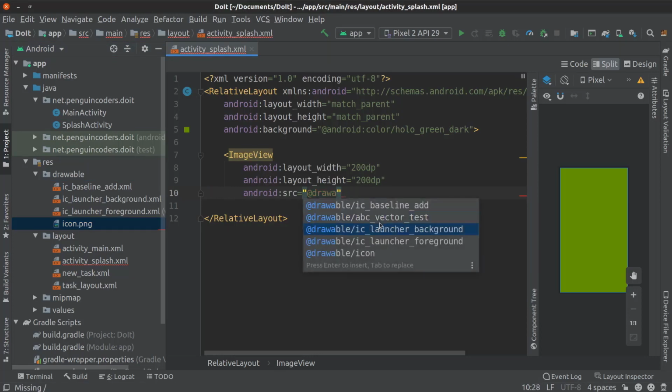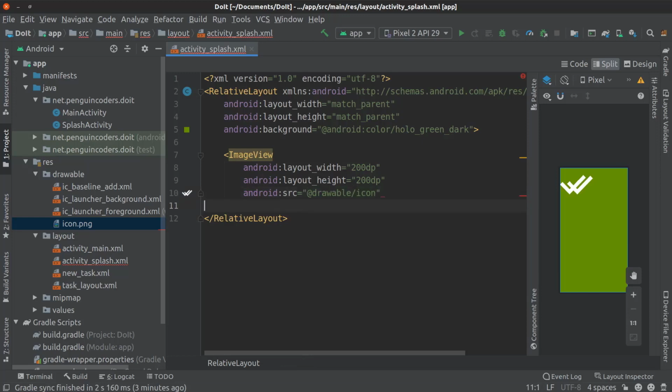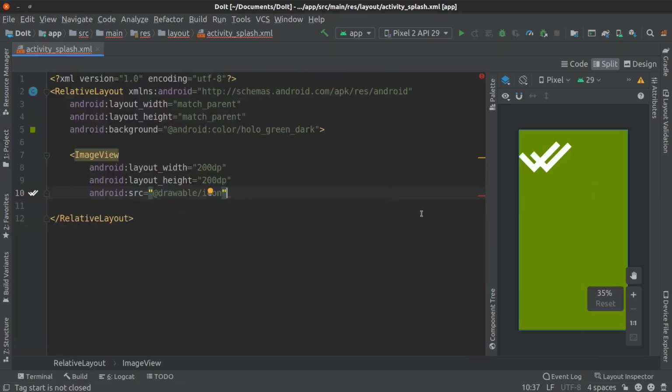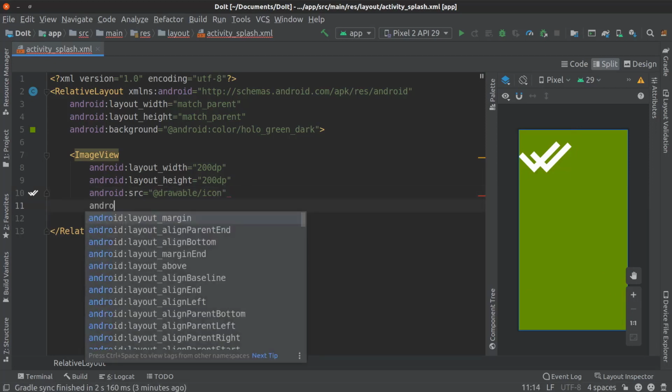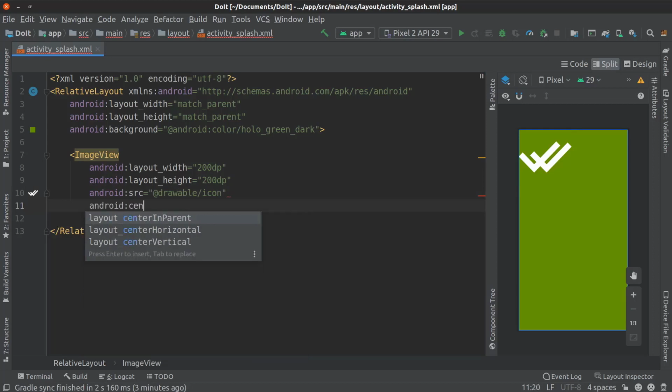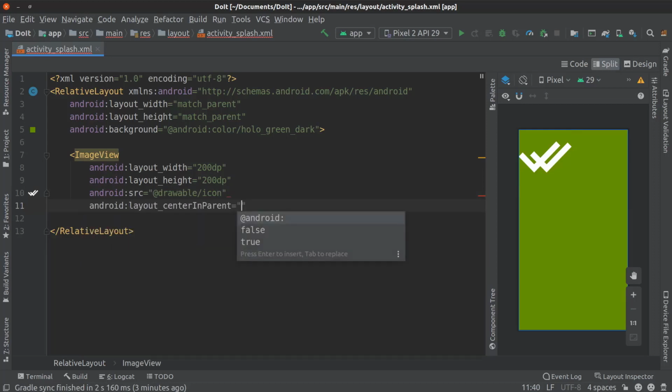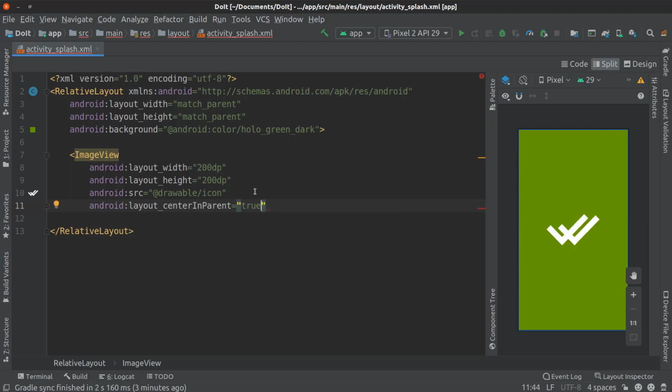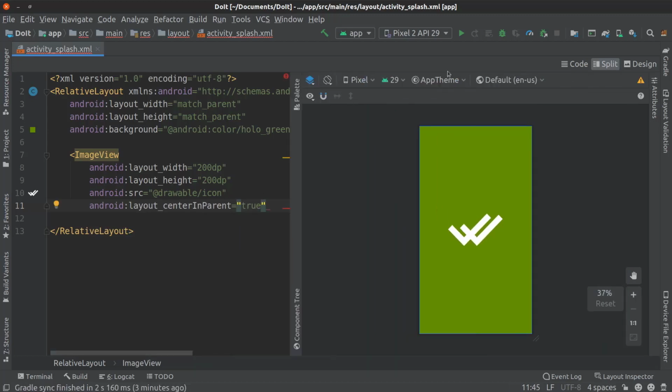Drawable/icon. Yeah. Okay. So now I have my icon being displayed here. We just need to make sure that it's in the center of the whole screen. So Android, we can just keep it as center in parent, layout center in parent equals true. As you can see, now the splash screen activity has also been completed.